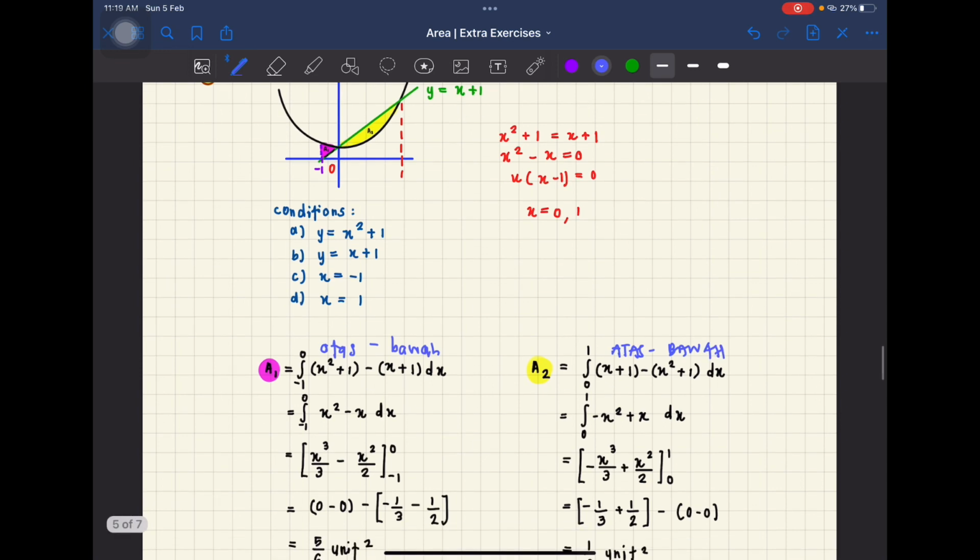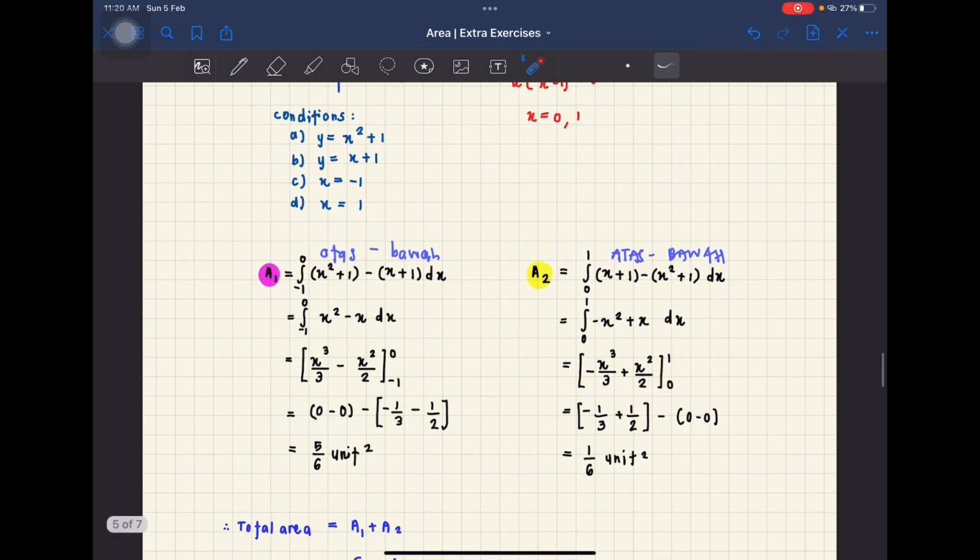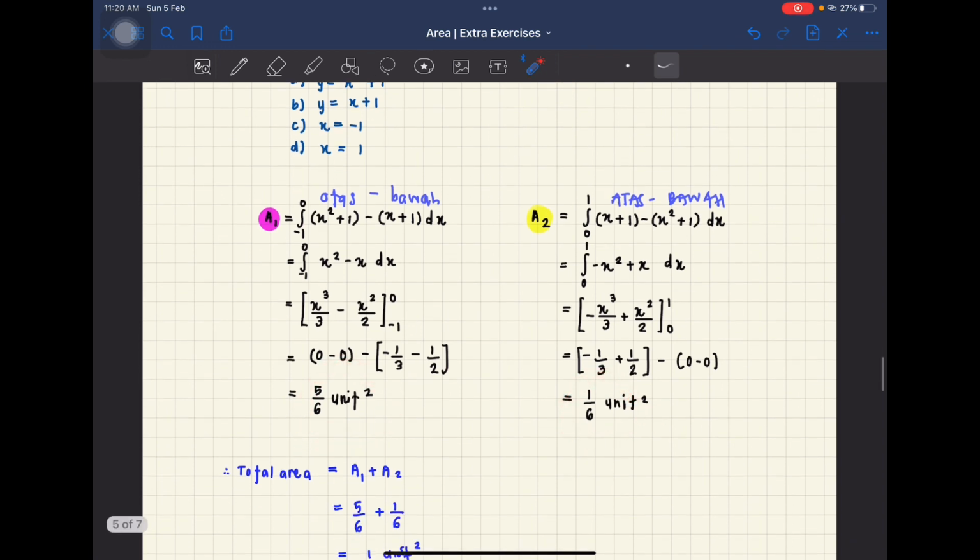Okay, so sama juga macam mana cara kita nak settlekan dia. Simplify first before integrating, then integrate. Lepas integrate kita substitute the value, mesti yang atas dulu, barulah yang bawah. Okay, so dapat jawapan. So these two value just tambahkan saja until you get the total area lah. Sebab soalan nak total area, so mesti kena tambahkan.